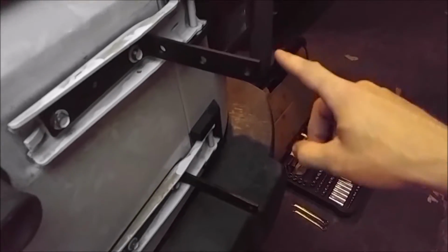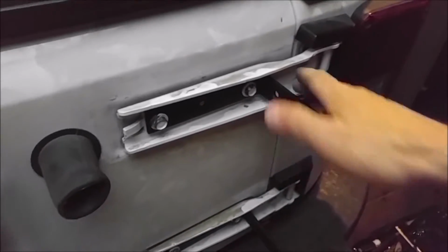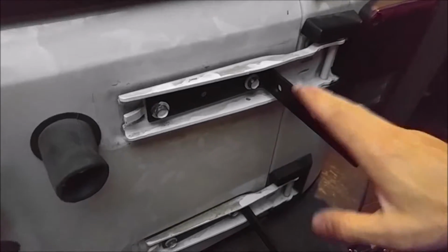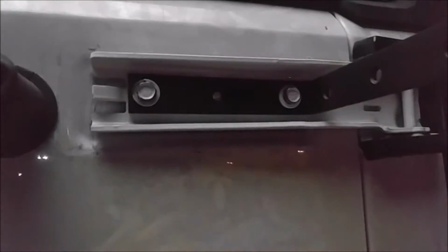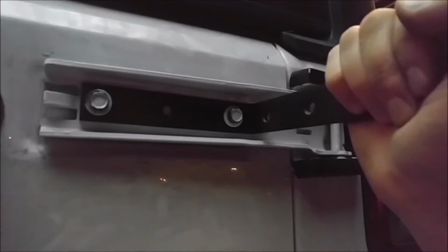And the reason for the plate is that you could, in theory, use these holes here to hold the jack on. The problem with that is that that's a really weak setup. What that does is it turns these into levers, torquing on these bolts in a way that they're not really designed to be torqued on. Bolts are meant to be pulled and to have shearing forces as well. So a weight can come straight down on the bolt, or a weight can be pulled against the bolt, but they're not really meant to take a lever force, because that unevenly loads the bolts.